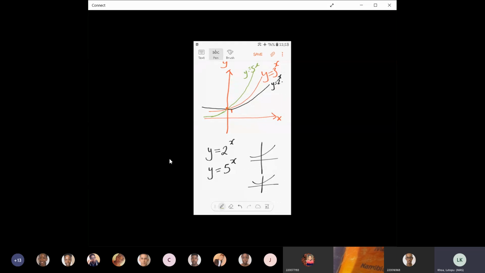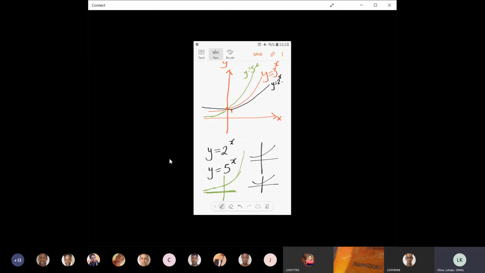So you can draw them quadrant by quadrant, but when you draw it, I want to see a smooth curve. It's easier to do it with a pen and paper than it is here on the screen. So with yours, it'll look smooth. All the shapes must look like this nice smooth curve, getting closer to the x-axis over there, and over here it's increasing exponentially. It must have that nice smooth shape, and it must be getting closer and closer to the x-axis.